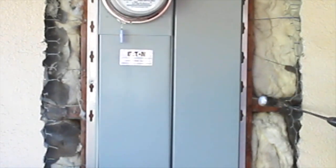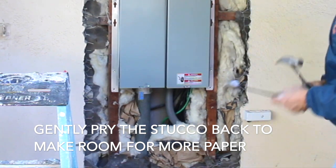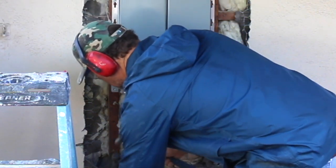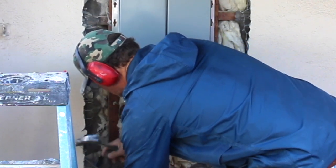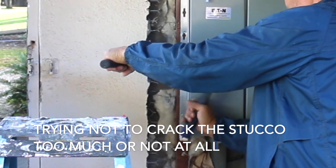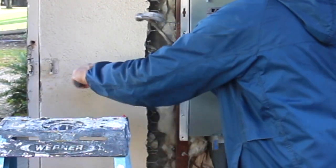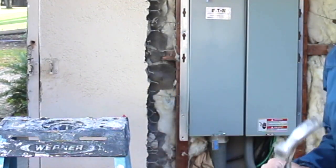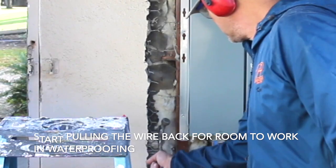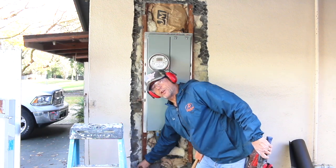It's a little too tight in there to get my paper in, but if I make a little room, it should be a little bit easier to get my paper down in there. So once you've got it this far, now's the time to start pulling your wire back so you have room to work. Clean out all these little rocks along the bottom edge so you have room to tuck your paper down.